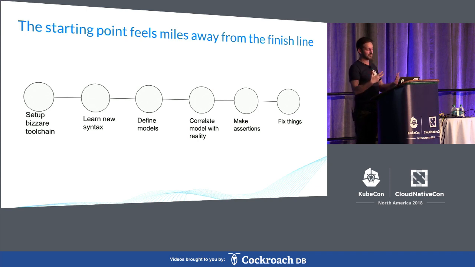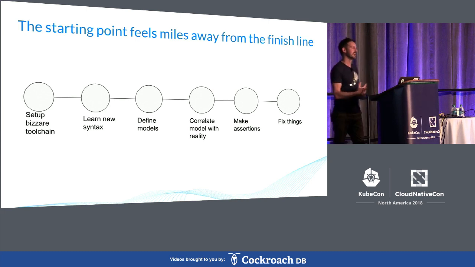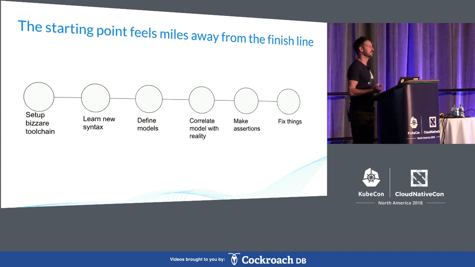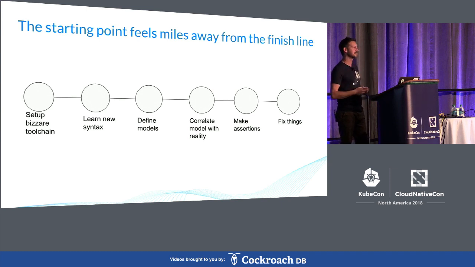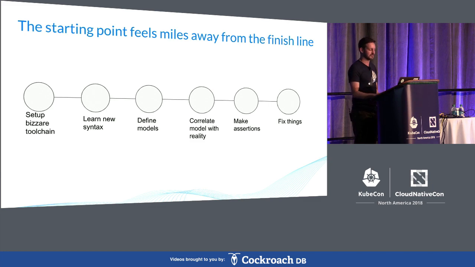And then once you've done all of that work, then finally you can start making assertions with that and perhaps fixing things. I would argue the big problem with some of these more quote-unquote advanced techniques, fuzzing, generative testing, certainly formal verification, is that it's just such a slog to get to the point where you're actually getting value and doing work. It's just this huge backlog of stuff you have to do.